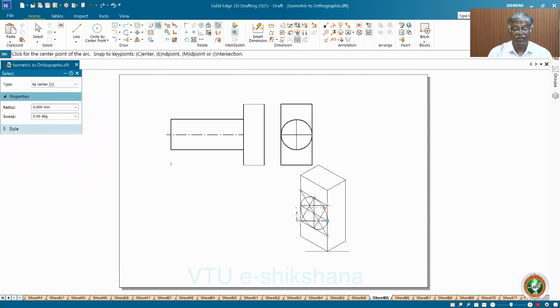So, this is how you get the base, the one end of the cylinder which is placed on the rectangular block or rectangular prism. If you consider this way, it is a prism. If you consider in this direction, this becomes a block. On the larger surface, one of the larger surfaces, you have this.